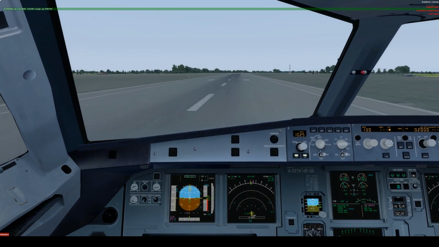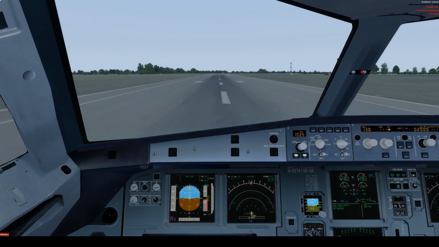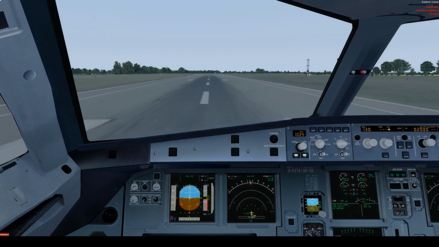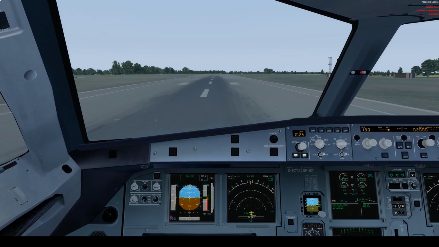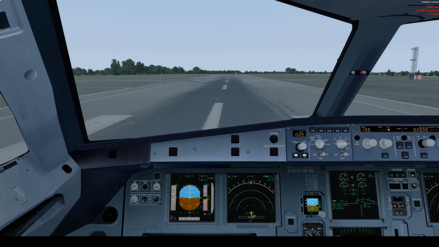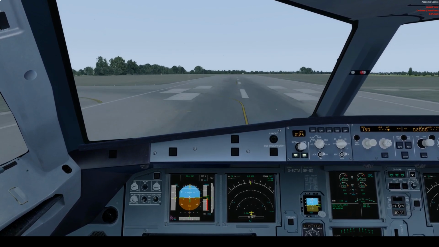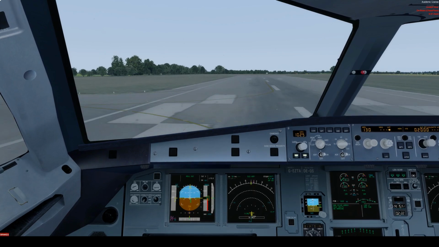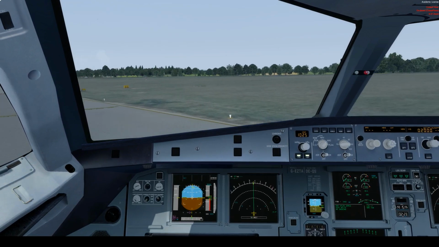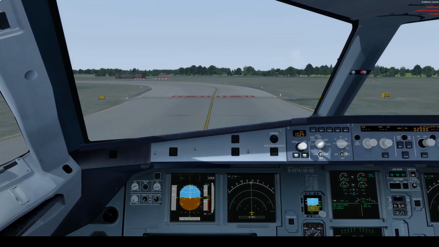Turn left from my 16, hold short from my 2A. Emma 2 Lima Hotel, thank you. Taxi link 3, Foxtrot Echo. That was an interesting freaking landing, holy crap. Echo 1, hold short on 2834, Emma 2 Lima Hotel.